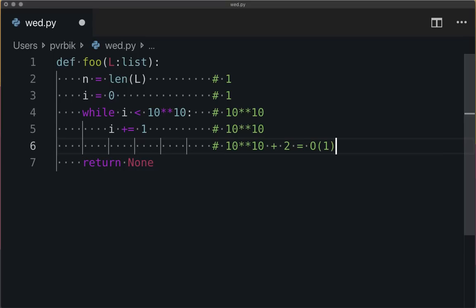Don't look so perplexed. Ask me a question. Does the runtime of this change depending on the length of the list? Well, do I do anything with the list in the code? Is anything done with L or n in the code? No. So, yes?